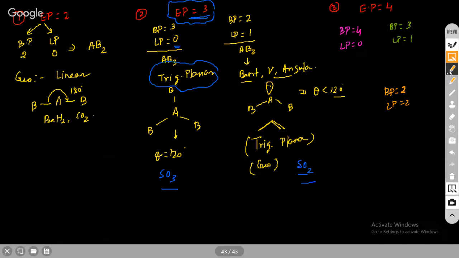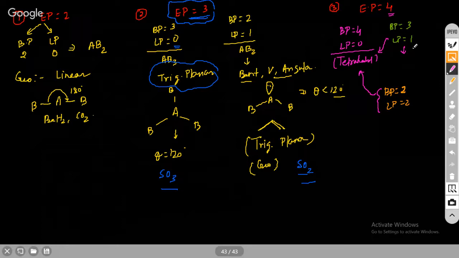Okay. So in this case, whenever you have 4 bond pairs and 0 lone pair, the geometry and shape will be tetrahedral. I am not writing down geometry and shape here. It is tetrahedral, geometry and shape both will be same since there is no lone pair. Now, when you're talking about the geometry of this, geometry will be tetrahedral only because the number of electron pairs is same. For this also the number of electron pairs is same, so geometry will be tetrahedral. But the shape of these 3 molecules will be different.